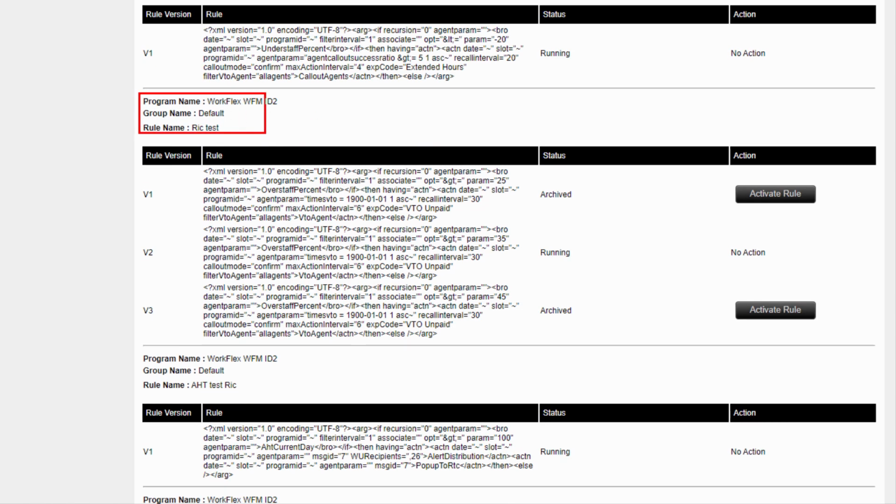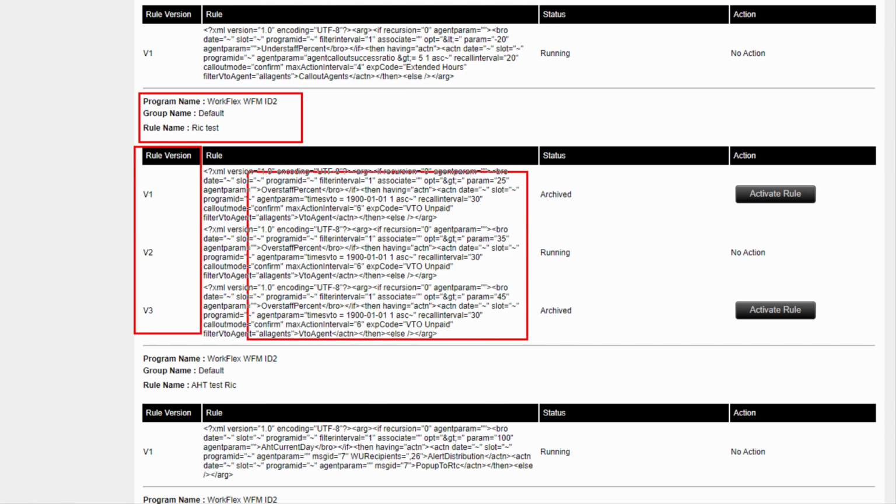The first thing that you will have here will be the name of the program, the group name if we have any group name, and the name of the rule. Now under this, it will show you the different versions, so version 1, 2, and 3. And next to it, it will give you a short description of those versions. So you can check in here what will be the difference between the three versions we have in this case. Then under the status option, we can identify which one is the version that is running in this case. So as you can see, the actual one is version 2.